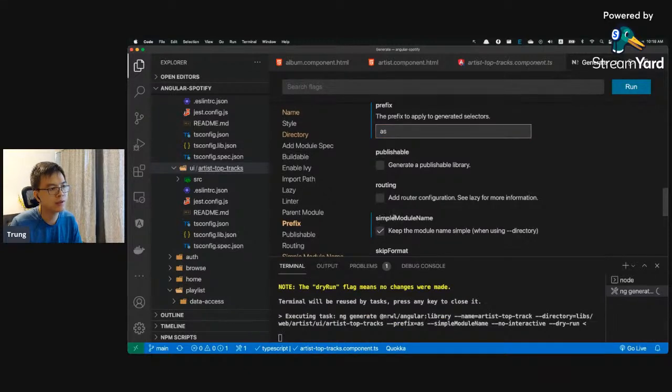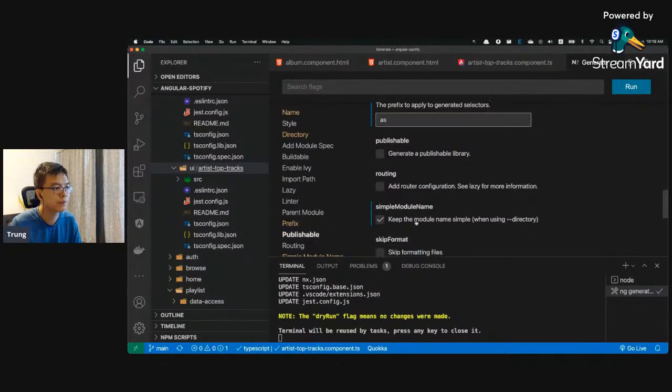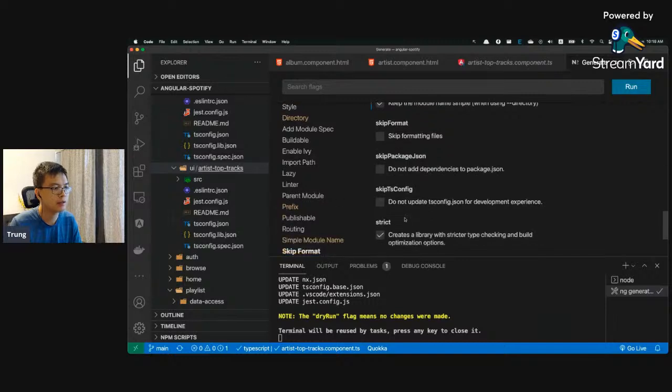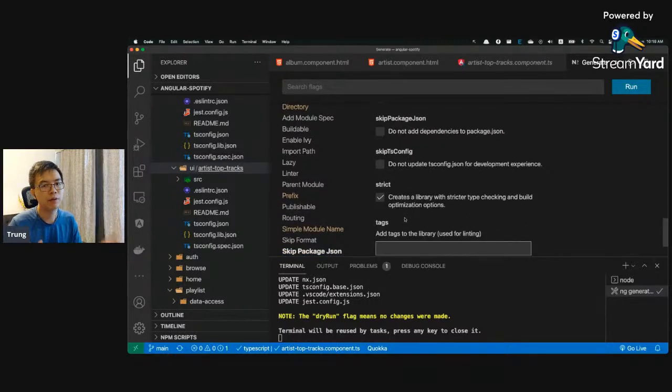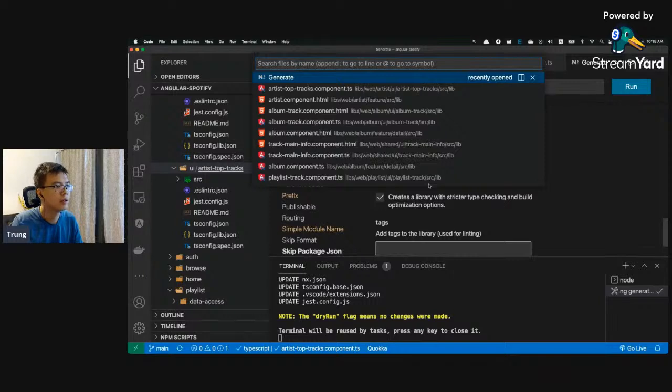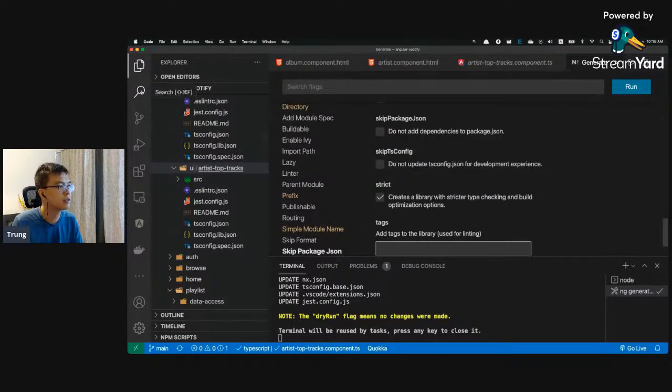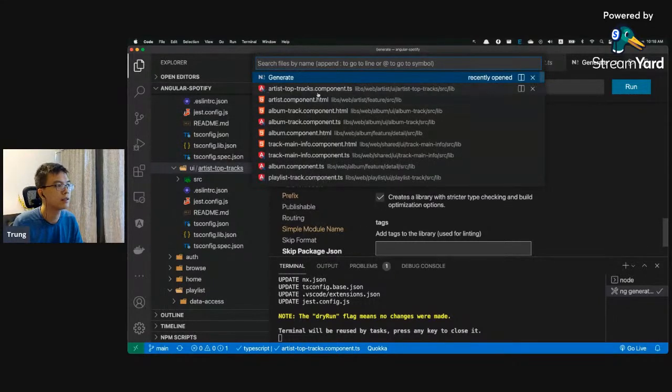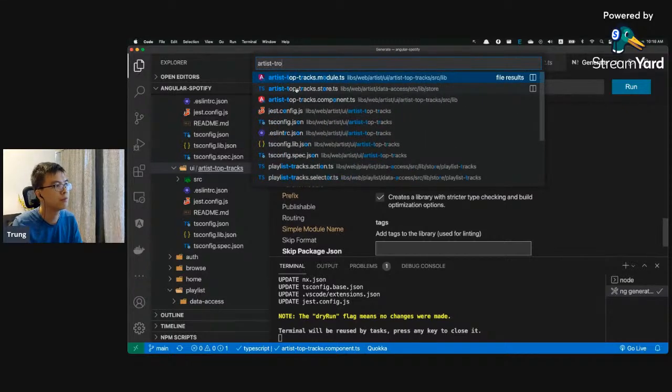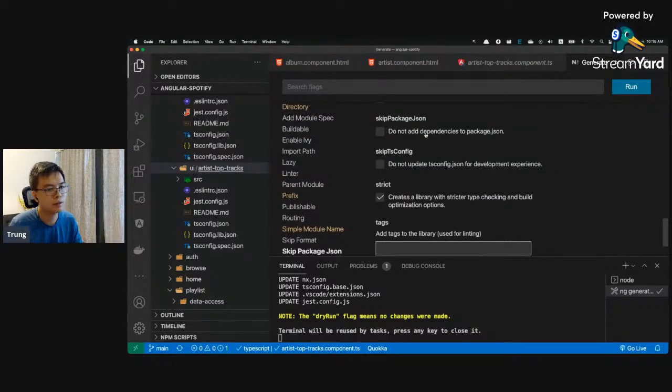I usually will still keep the simple module name, but last time Bman didn't. He said he felt like he wanted to have an explicit name instead, but I think it's just a preference. But when the project is getting bigger and bigger, when you have a very concrete name, it's easier to look for when you do Command P on Mac. So you don't look for the file name by this search, right? You do navigating through that, and then you look for ATIS top. It will just appear on top. So if the name is unique, it is easier for you to look for.